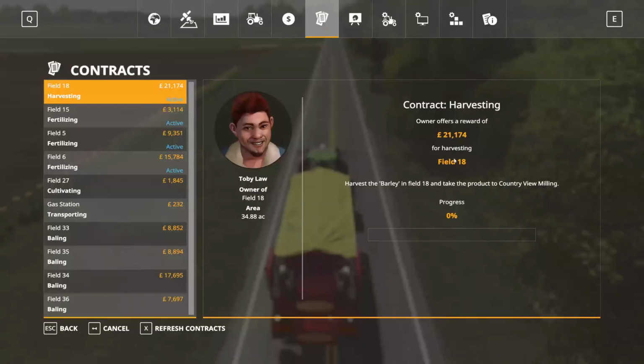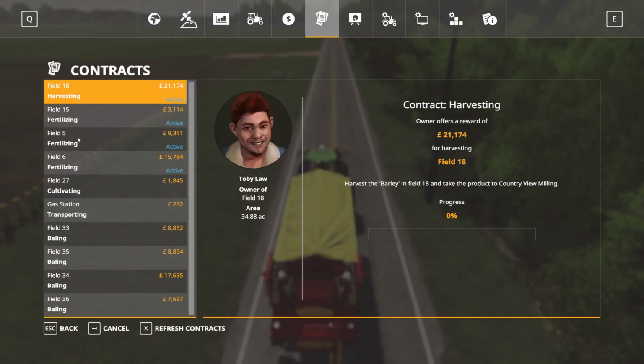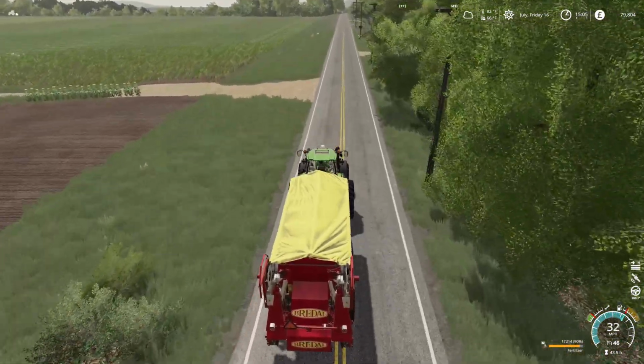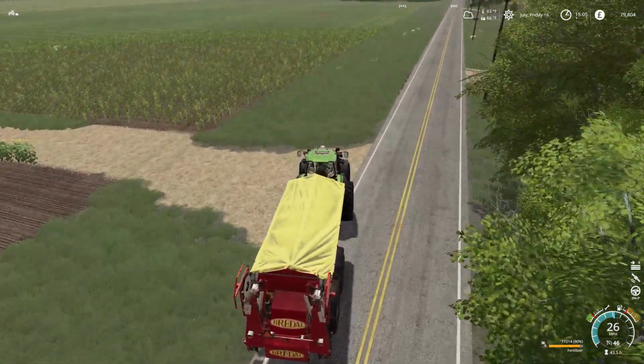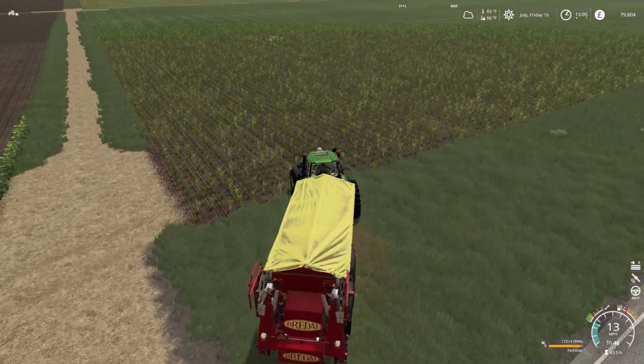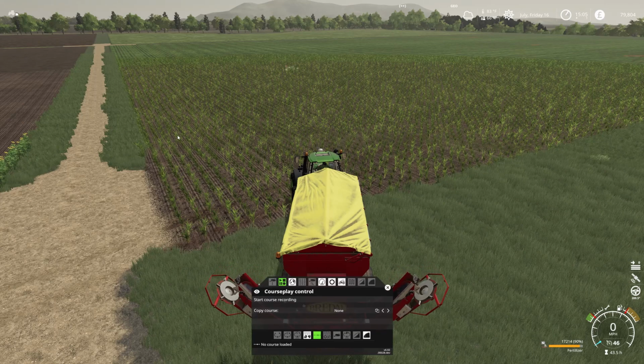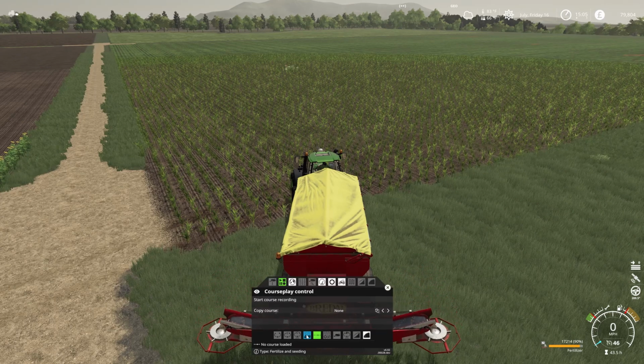I forgot what fields I got contracts in for fertilizing. 5 and 6. So this will not take too long. Wow, this corn grew in a day. I just planted this yesterday, and it's already grown. I wish my grass would grow that much.